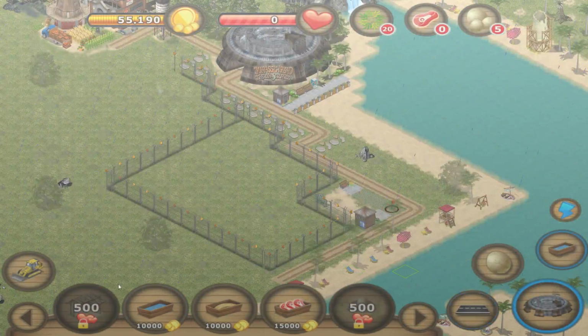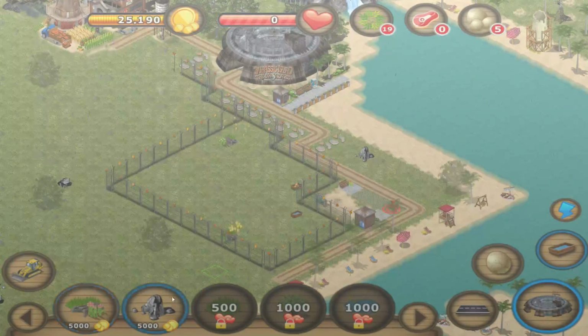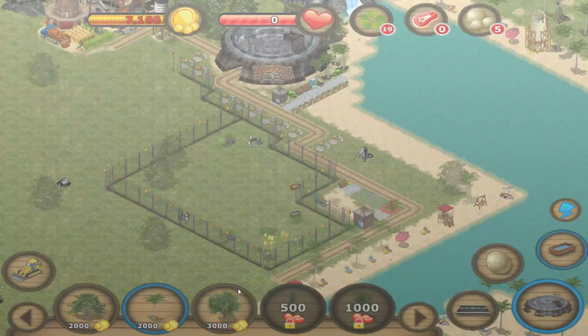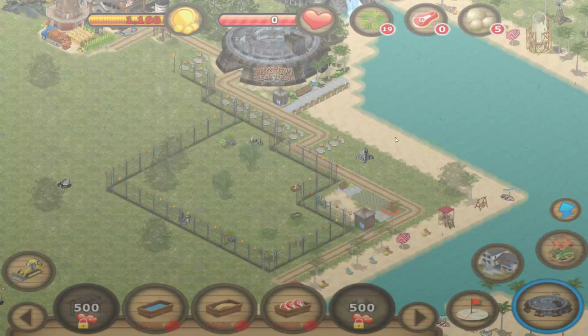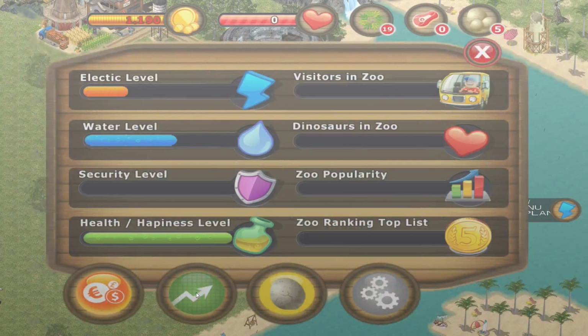The main thing I've learnt is keep these feeding areas close to there, basically. So I'm going to put one there, one there, one there, one there, a couple of those. Some of those in the middle. I'm out of money already. It is so difficult to make cash in this game. Power level is low. It's not that low. I mean, I've got nothing, so that's quite good, I feel.